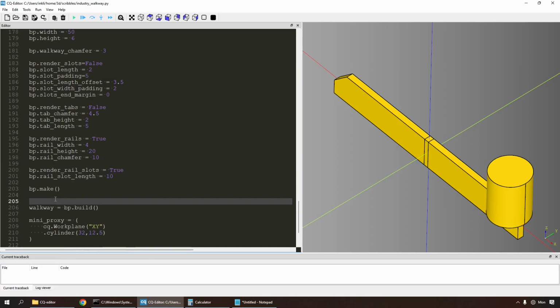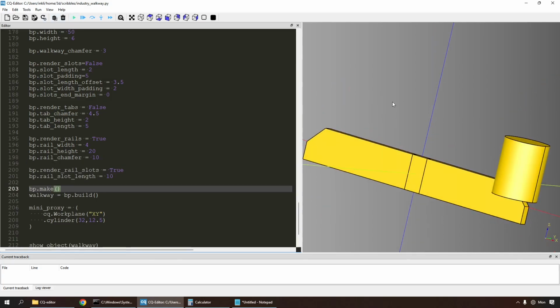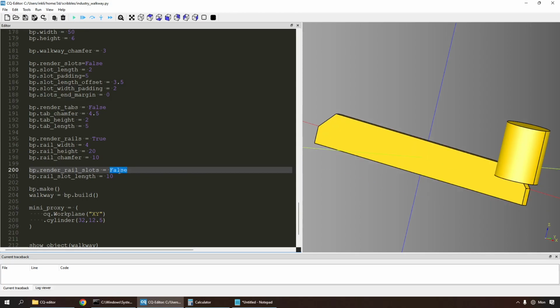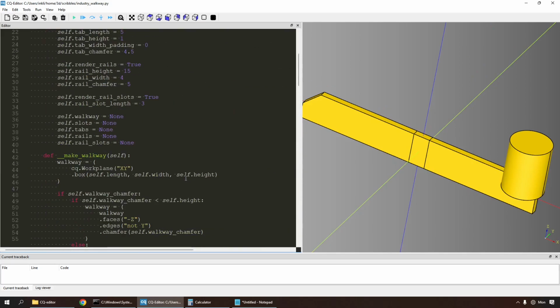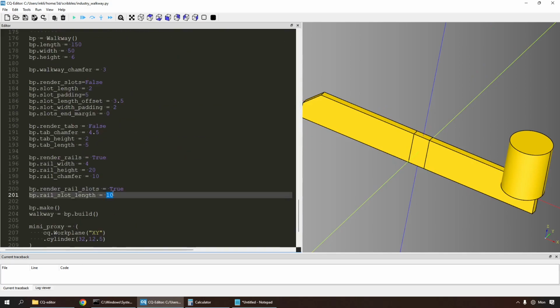Oh, so I apply it. Okay, so that's a good lesson learned. I set those parameters after the BP make. The BP make is when the build happens, so setting the parameters after the BP make is pointless. It's not going to help you. The build's already happened after the BP make. Yeah, okay.